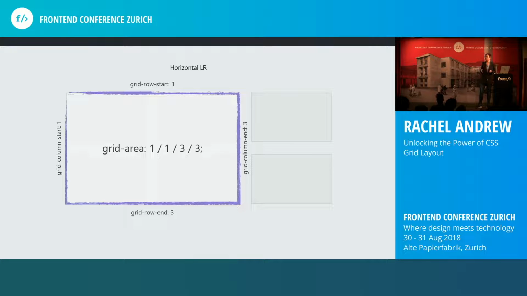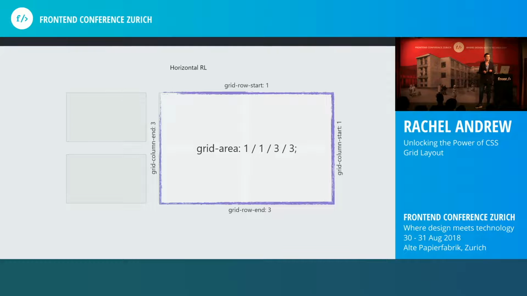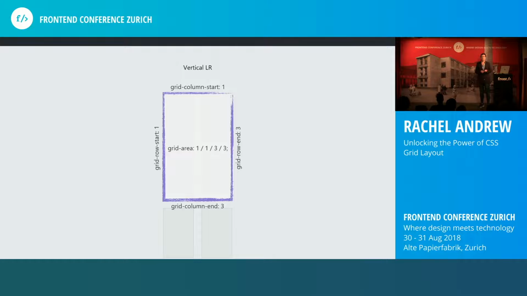Now if we were using a language like Arabic, or just using that writing mode running right to left, it's exactly the same, but start is now going to be on the right. So with the column and row start and end lines in the grid area property, we're setting both starts and both ends, and it's going to look like that. And if we end up working with a writing mode that has our content running vertically, we have this. So the grid is working exactly the same way no matter which way up it is. The line-based positioning works in exactly the same way, whichever way up it is.